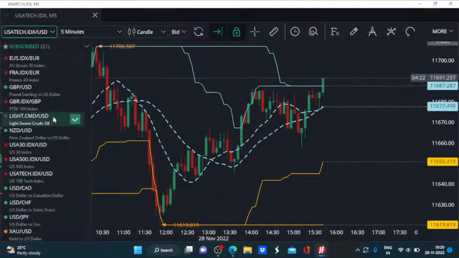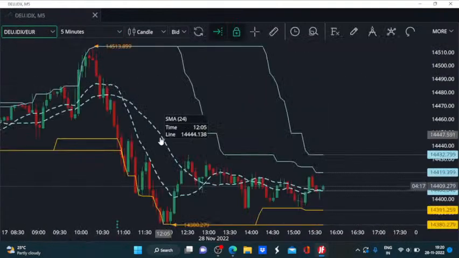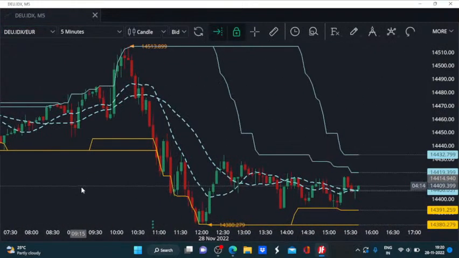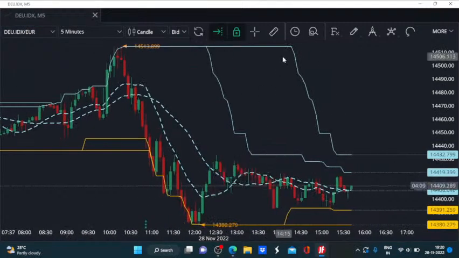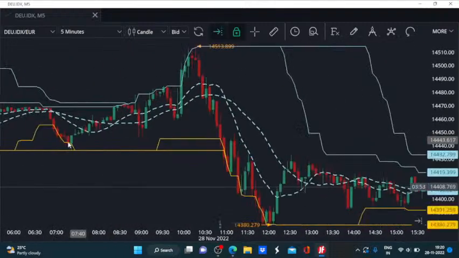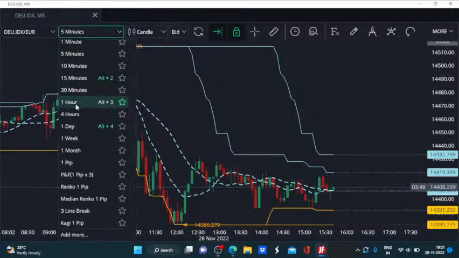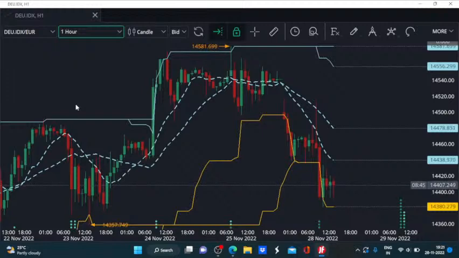Let's see the development for the European equity indices. The DAX is trading pretty much similar to the Dow Jones Industrial Average. It hasn't really been able to claw back its losses. It is hovering closer to this immediate swing low of 14,380, and as it looks, it is not really able to muster much strength on the bullish side, and the momentum is on the bearish side, so we should avoid going long in the case of the DAX.